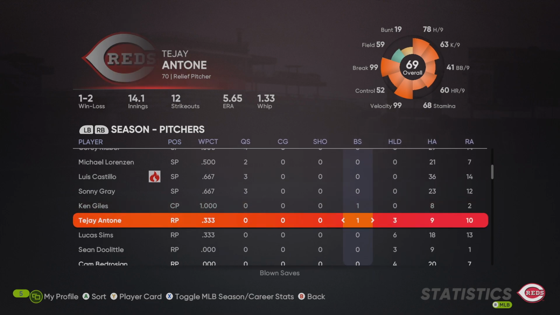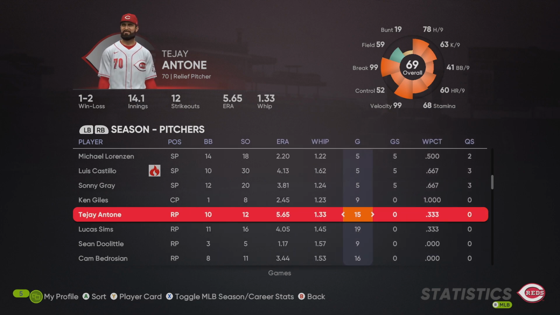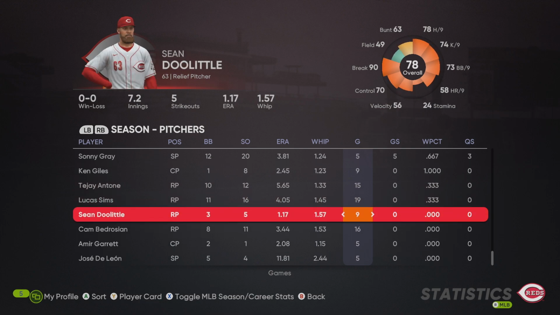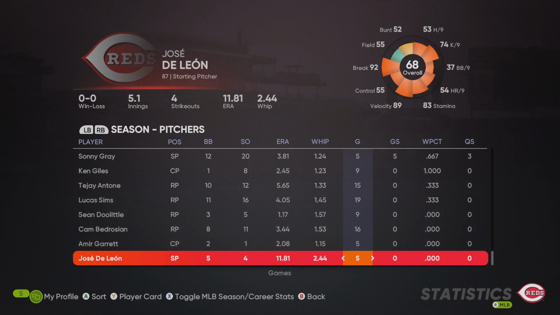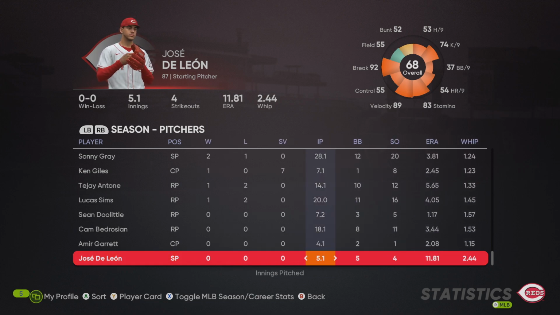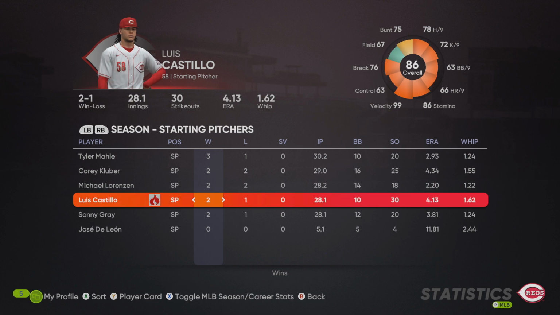1 blown save. TJ Antone's done the same. Antone, how you looking? 5.65. He's currently in that middle relief role. Lucas Sims is as well. Sean Doolittle playing great. Amir Garrett, same story. And De Leon, not the greatest outing so far, but he has pitched 5 innings as well there. Just something to keep an eye on. Starters, again, playing pretty well out there.